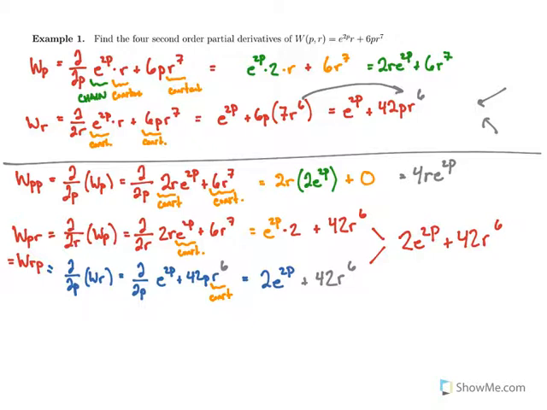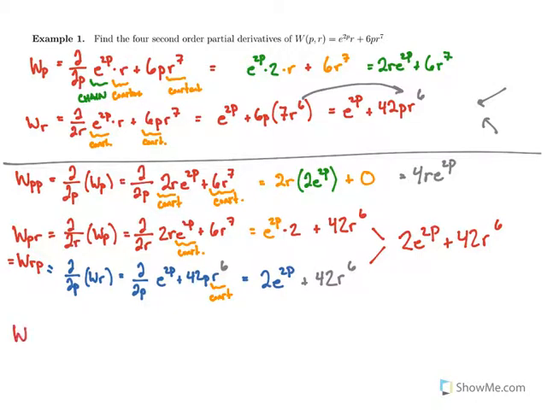So you only really need to find one of those to find both, but it can be a good check, as we just saw in real time, that something went wrong. I made a little error changing the 6 to a 7 for no reason, and I caught that error because I know that those two things should be the same.